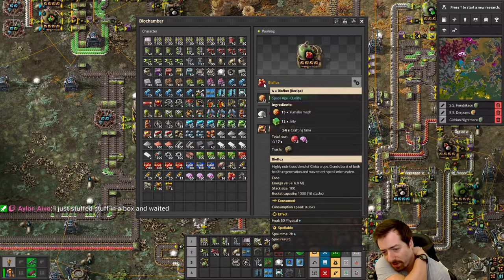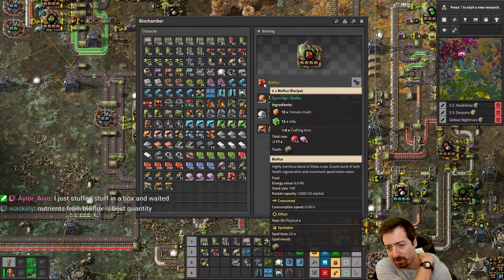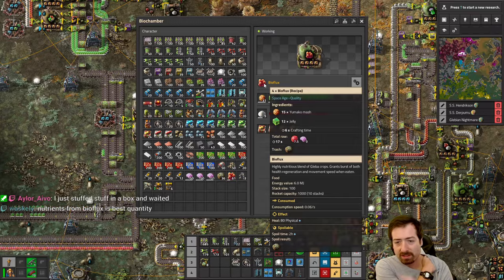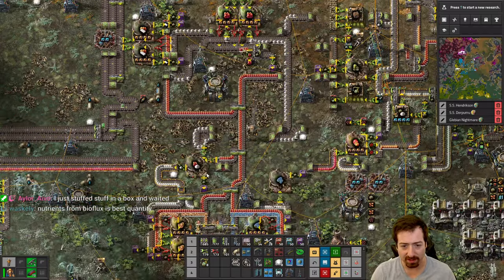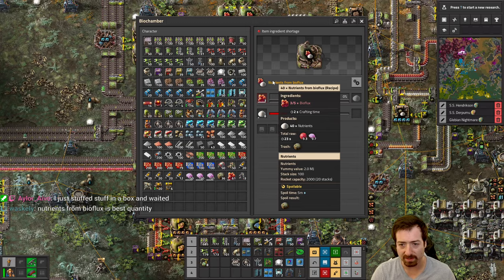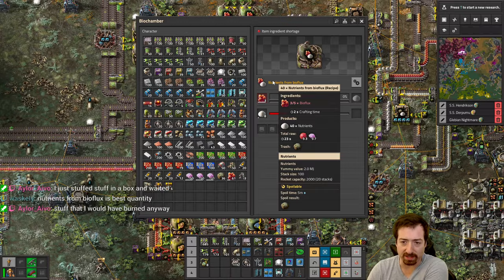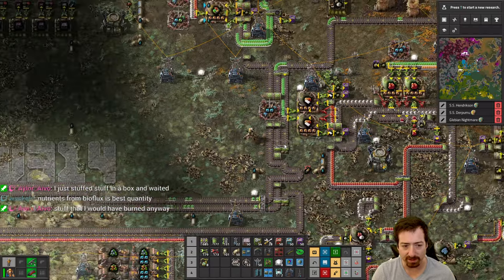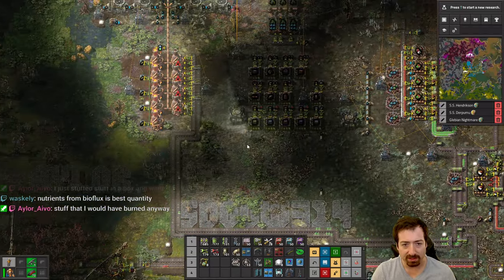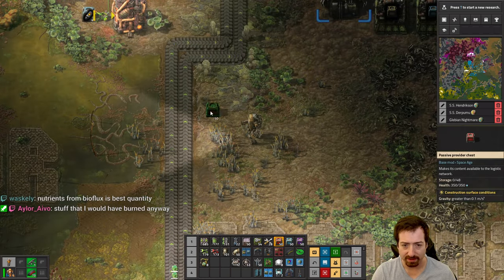Because we're getting productivity twice. So if you think about it, we're doing 27 objects to make 6 bioflux, but then that 6 bioflux is making more than 60 nutrients. So yeah, definitely better. Stuff you would have burned anyway. Now there's a thought.